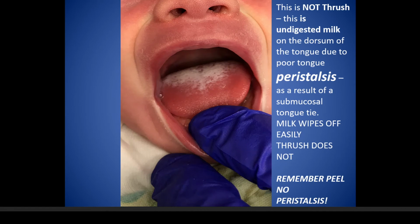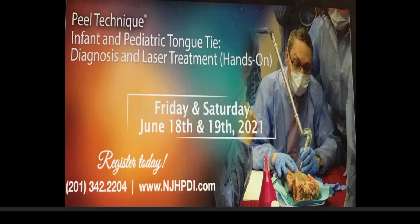As a result of the submucosal tongue tie and lack of peristalsis, that last bolus of food sits on the tongue, unable to be digested, unable to go down into the esophagus and into the digestive system. How do we know it's milk, not thrush? Simple. Milk wipes off quite easily with a wet piece of 2x2 gauze or wet cotton roll. Thrush does not. Remember PEEL. Remember, there's no peristalsis here. White patches of milk showing that the baby cannot peristalse their tongue.